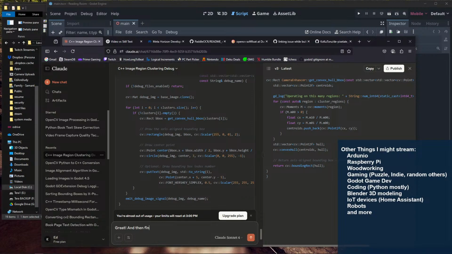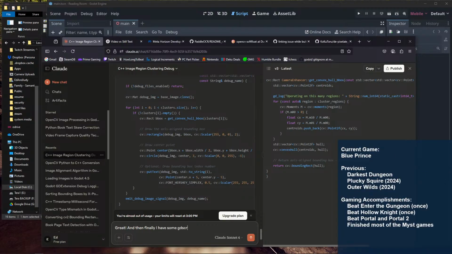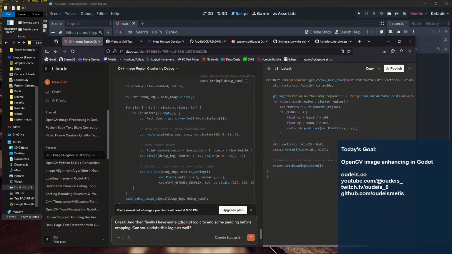And then finally, I have some GDScript logic to add some padding before cropping. Can you update this logic as well, please?